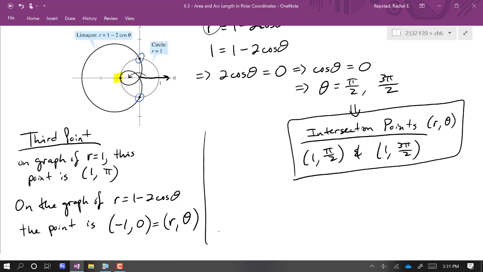So the takeaway from this example is, if you are working out a problem where you need to find out where two points intersect, make sure that you throw it in the calculator so you can look at those graphs to make sure that you found them all when you solve it algebraically. And if you're missing one, you can examine how that might happen. Here it's because we had to use a negative r with a value of theta that was off by pi radians.